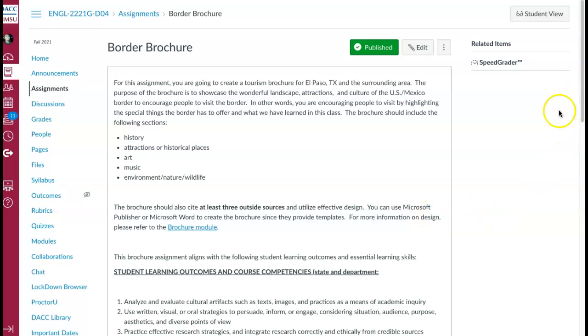You can use Microsoft Publisher or Microsoft Word to create the brochure. However, if you are familiar with some other type of software, you can go ahead and use it. Just make sure that you save it as a PDF file because obviously Canvas does not take all these different types of files. It usually only takes PDF, docx, doc, and it does take Publisher. But I do have to say that sometimes with Publisher, when it's submitted, things move around. So I would say the best bet so that your brochure and the pictures don't move around is to save it as a PDF file.